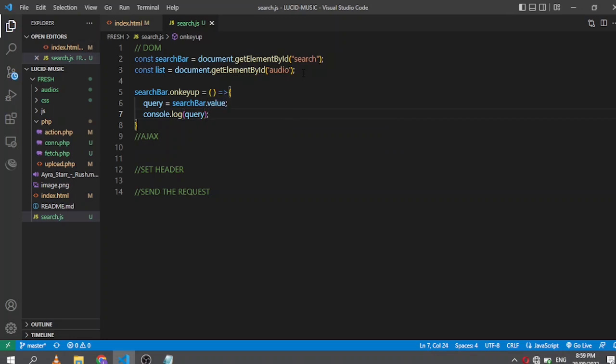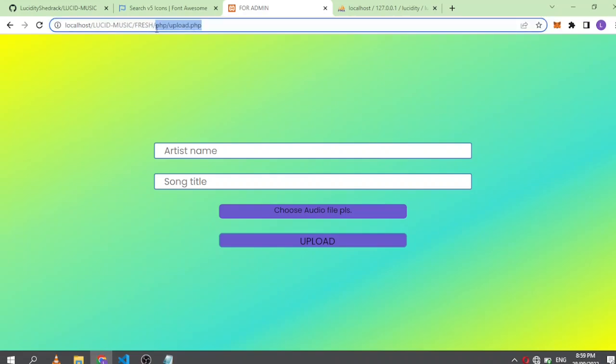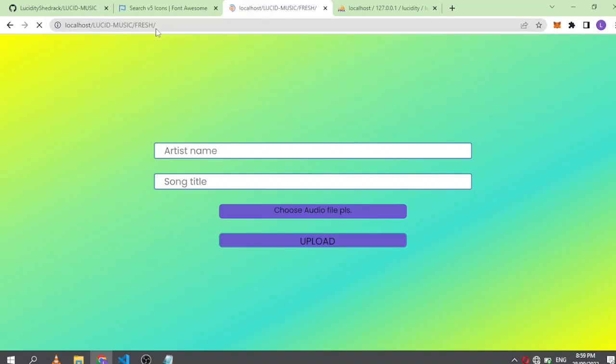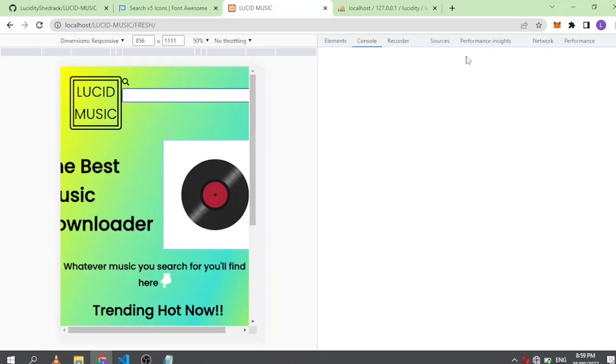Alright, let's run this test. I want to navigate back to the index page and open my console. I normally use the Ctrl+Shift+I command.